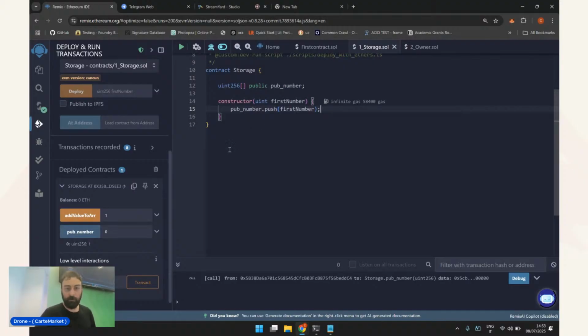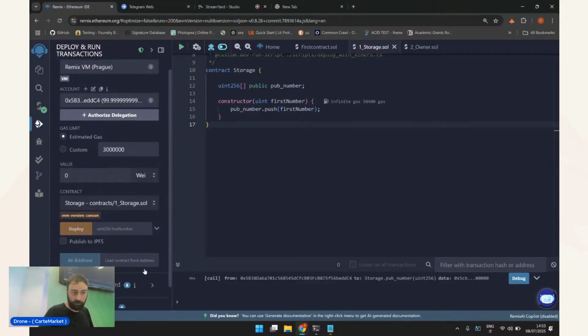So very easy one. This will initialize the contract, and the first thing that it will do at runtime when deploying the contract will be to execute the code that we write in the construction phase.